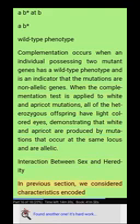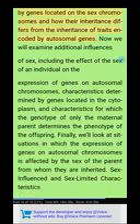Interaction between sex and heredity. In the previous section, we considered characteristics encoded by genes located on the sex chromosomes and how their inheritance differs from the inheritance of traits encoded by autosomal genes. Now we will examine additional influences of sex, including the effect of the sex of an individual on the expression of genes on autosomal chromosomes, characteristics determined by genes located in the cytoplasm, and characteristics for which the genotype of only the maternal parent determines the phenotype of the offspring. Finally, we look at situations in which the expression of genes on autosomal chromosomes is affected by the sex of the parent from whom they are inherited.